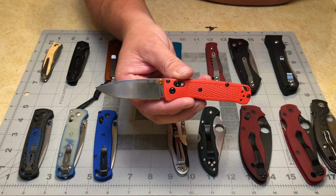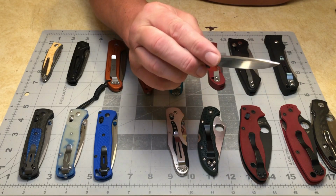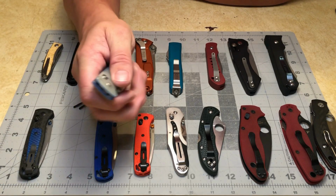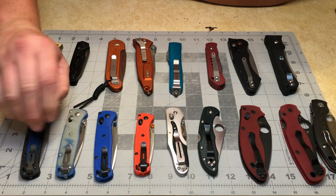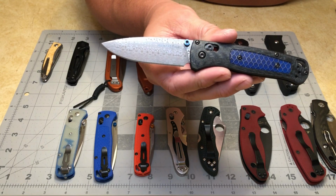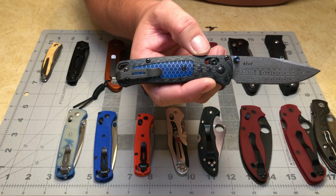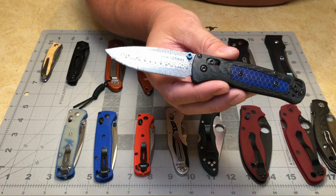Benchmade mini Bugout. I picked this one up as soon as it came out. Got a lot of sharpening to do when these guys start to go dull. Got a regular Bugout. I got the Jade G10 Bugout, of course. And Connie bought me the Gold Class Bugout. This thing is gorgeous. I can't believe the price on it and how much she paid, but it is a fantastic knife, and it's just gorgeous.